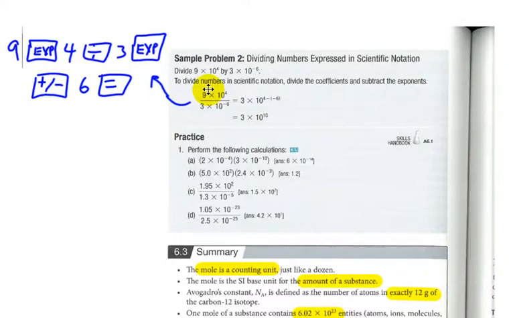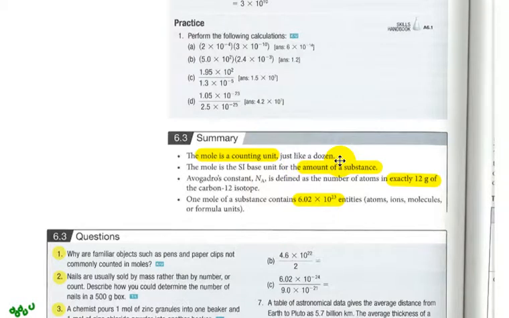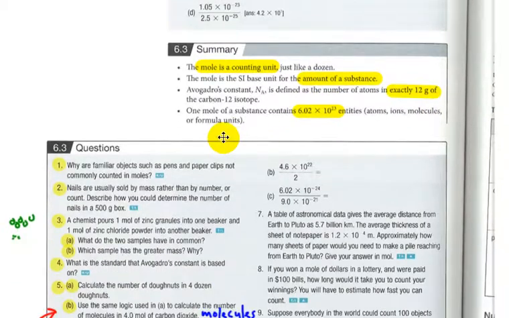Okay, and similarly here, 9 EXP 4 divided by 3 EXP negative 6. Of course, use your plus minus button for that part as well. So you could maybe run through these, make sure you get the right answers. They're stated right here. In summary, the mole is a counting unit just like the dozen. The mole is the SI unit for the amount of stuff, the amount of substance. It's based on exactly 12 grams of the carbon-12 isotope, and 1 mole represents 6.02 times 10 to the 23rd things. So we're going to be measuring by counting, etc., as was mentioned earlier on, and we'll go from there.